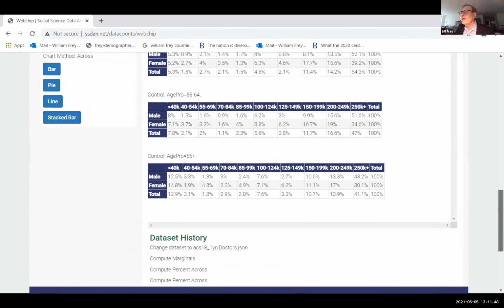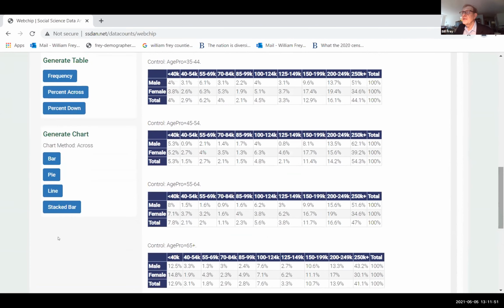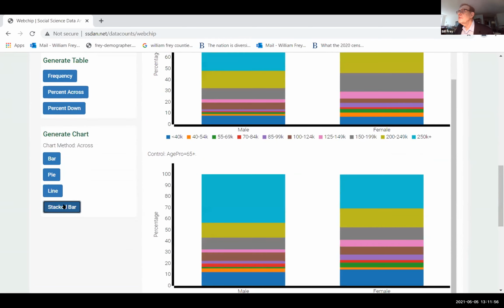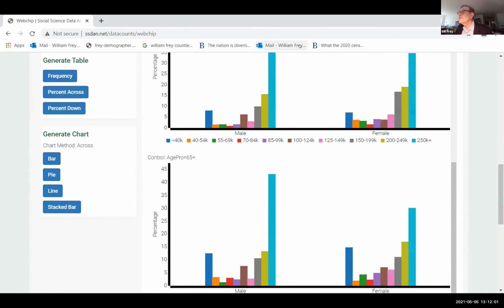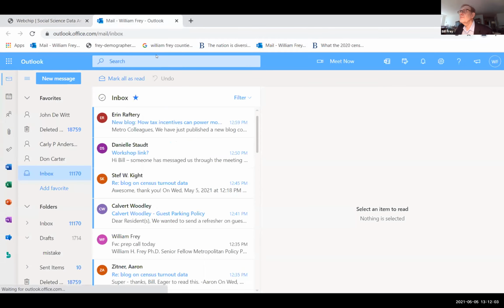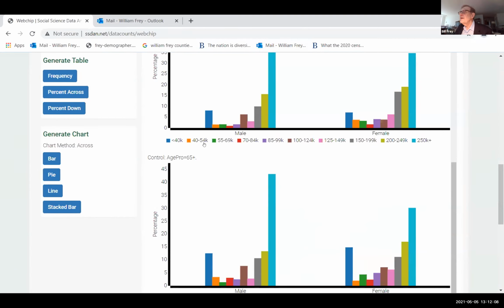You can also make charts. We have something called stacked bars. I think the stacked bars one will work here. Whoops. Well, let's try the regular bars. The regular bars will show that for a given age group, oops, we've got this all wrong. I have to get out of this, I guess. For a given age group, you have a different distribution. In this case, for the 55 to 64 doctors, a much higher number of men make the higher income category than women. Anyhow, we have a lot of other opportunities to make graphics and so forth.